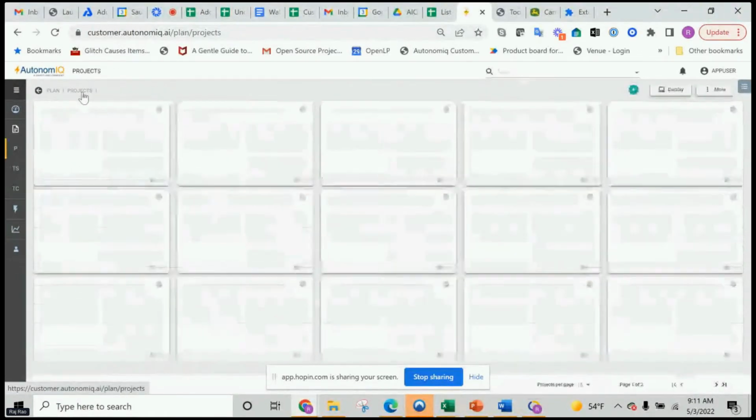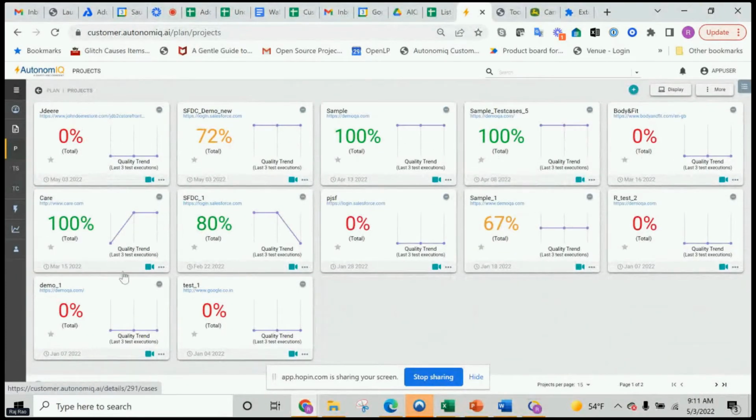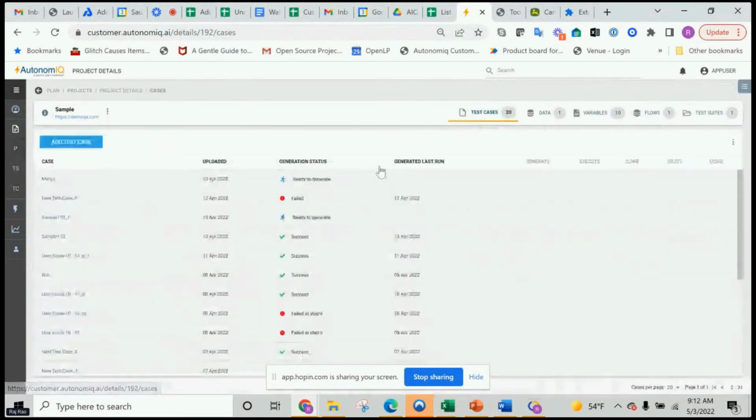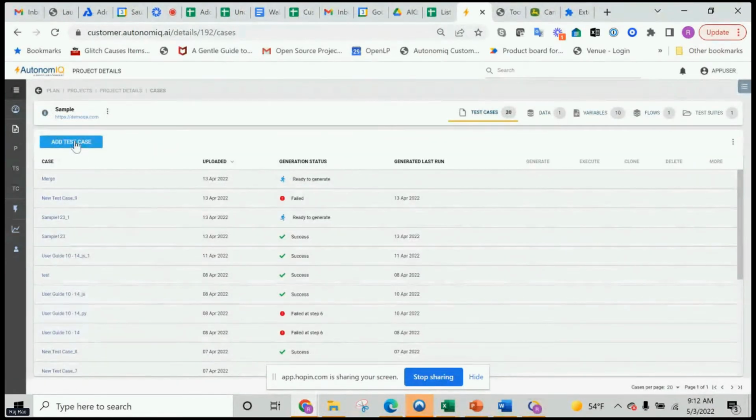If you're here, you can click on any one of these projects. Let's say, for example, I click on this one here, and then add test case is right there. I hope you can see what I'm showing.